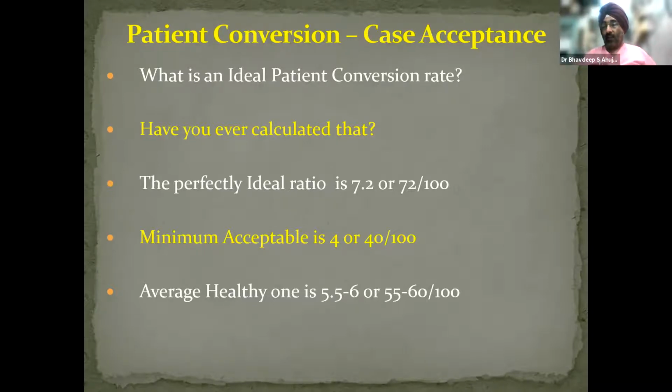Anyone having above 23 is considered to be doing very good. But as I said, they count from the total leads generated, from the total external marketing. Even if anyone calls for a general inquiry over the telephone, they count that as one patient who inquired. So out of all those inquiries, the conversion ratio is 23. I would say not bad in that sense.